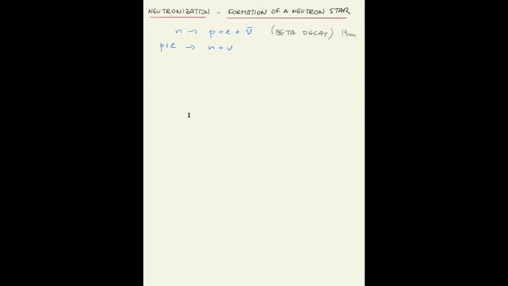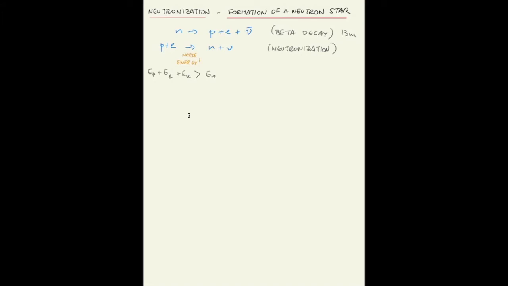The second reaction is called the neutronization. And for this to occur, energy must be given because the rest energy of the neutron exceeds the combined rest energy of the electron and the proton. So where does this energy come from? You have on the right-hand side the rest energy of the neutron. And on the left-hand side, you have the rest energy of the proton and the rest energy of the electron. The energy of the neutron is bigger than the combined rest energy of the proton and the electron. What is needed here is the kinetic energy of the electron, and that's going to flip the energy balance and make this bigger than the energy of the neutron and allow the reaction to happen.